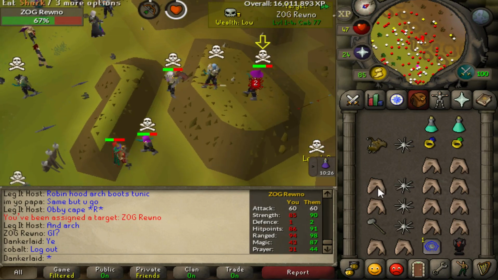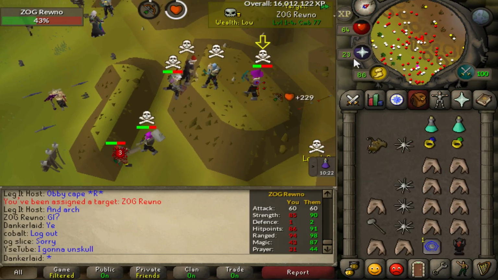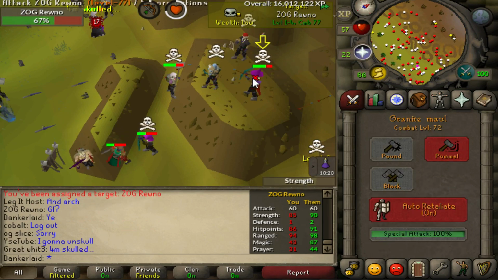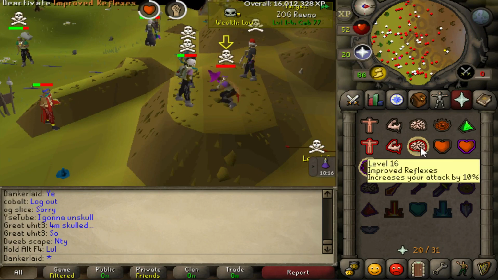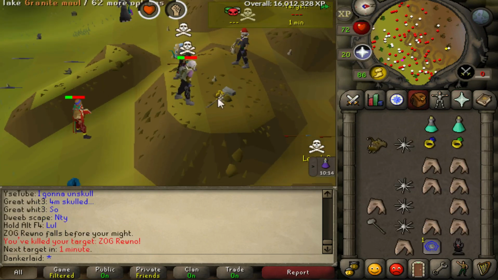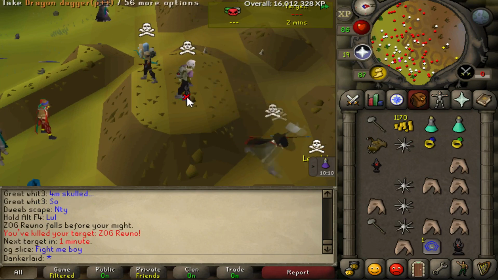That's an average hit. He's got like 60 attacks, so he's possibly got DDS here. Come on. Yes, good fight. Perfect. Perfect. There you go, tier 5. Hey, don't do it. That's not... Never mind.